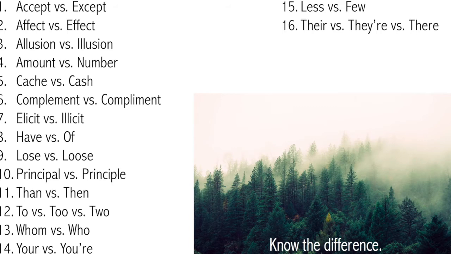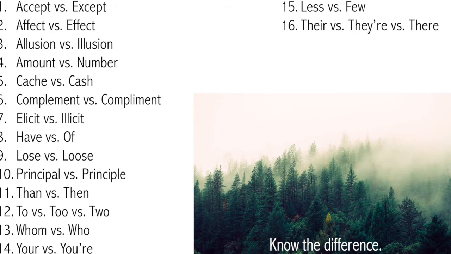Affect versus effect, right? Affect, the first one, is a verb, right? So I would say a certain event affected me deeply. Effect though is the noun. So effect is: this event had this effect on me. We know what the word means, but when we're using it as a verb, we use an A. When we're using it as a noun, we use an E.